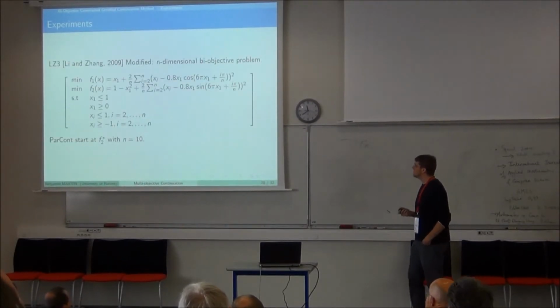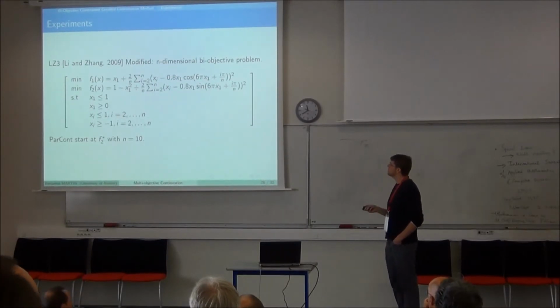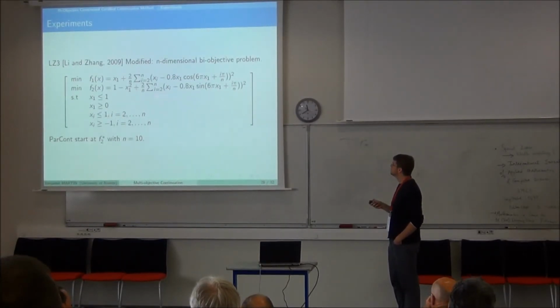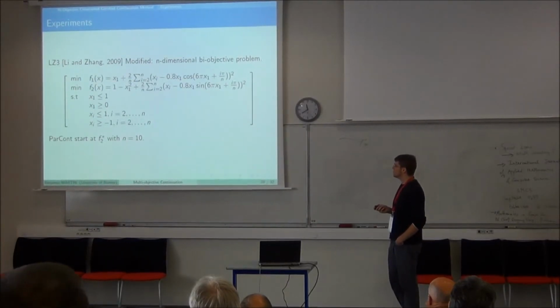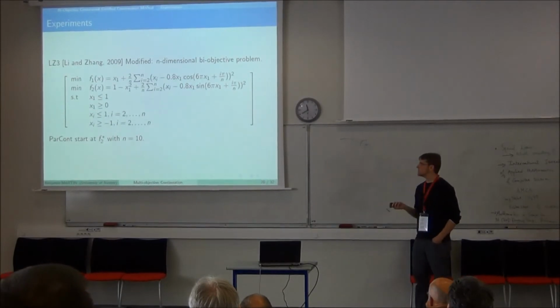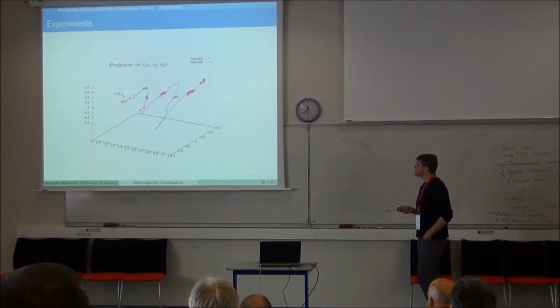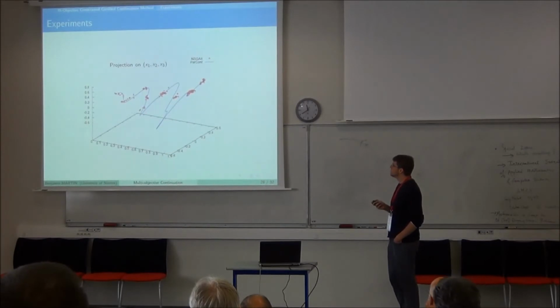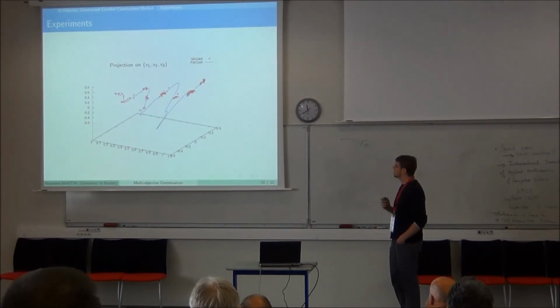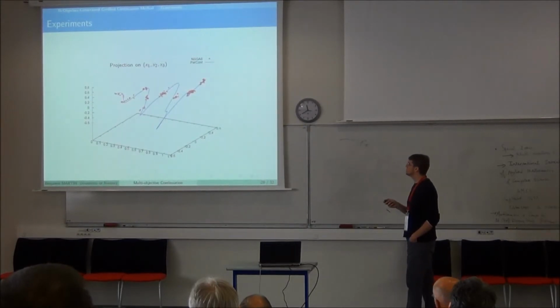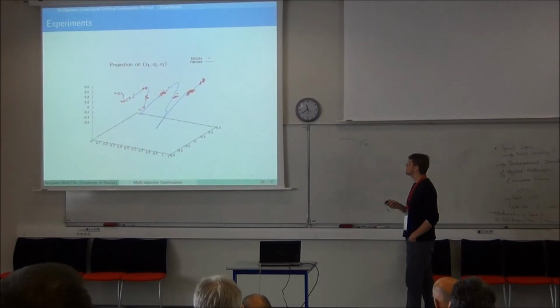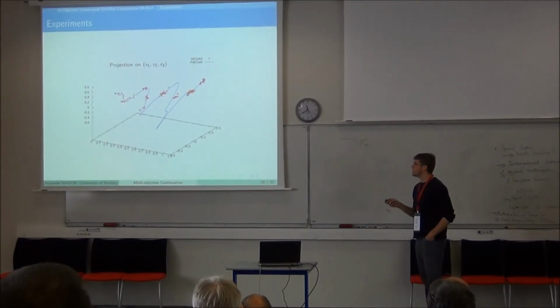Okay. And last, this is another problem which introduces two big complicated objectives. We have 10 variables and we start at the guess optimal for the second one. Here is a projection into the first three variables, in the first three variable space. What we see is that NSGA2 produces some clusters of solutions. Parkhouse produces a long path.